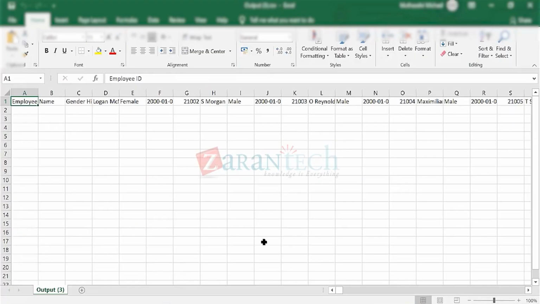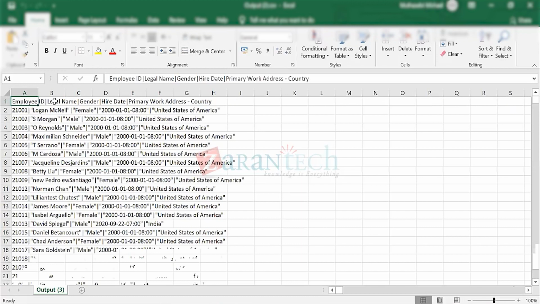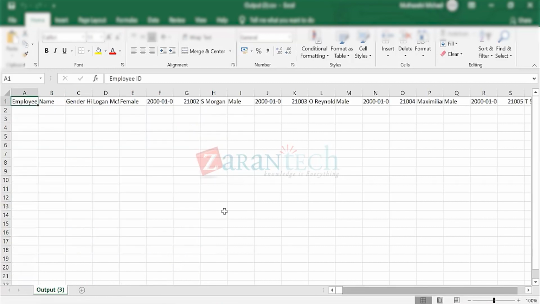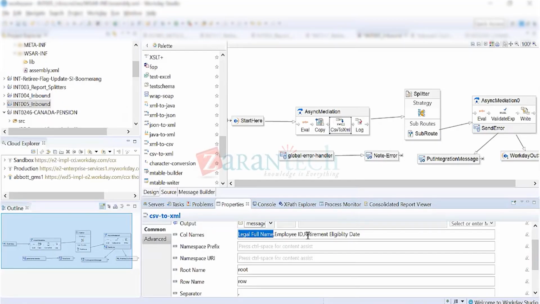Let me create an output file here itself. Let's say the input file has three columns: legal full name, employee ID, and retirement eligibility date. This is my header. Every Excel will have a header, right?